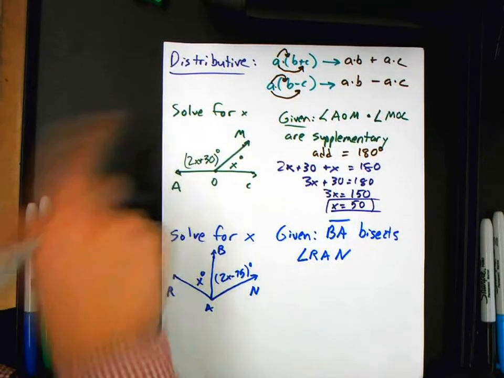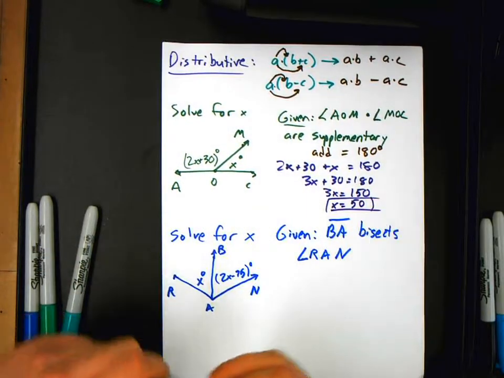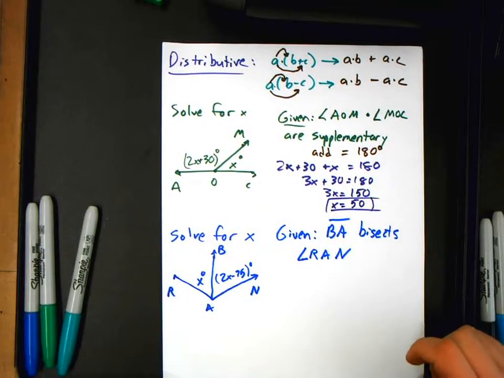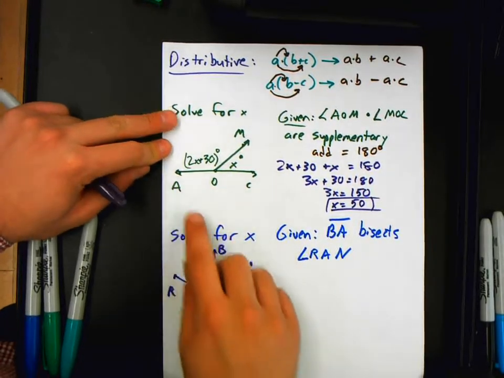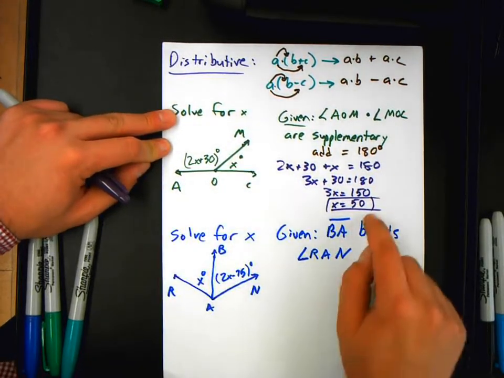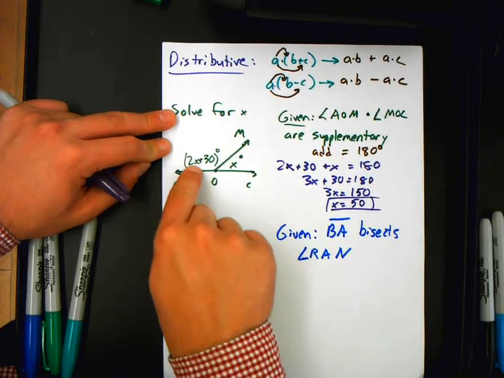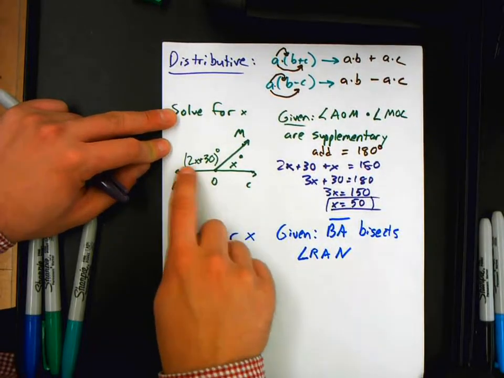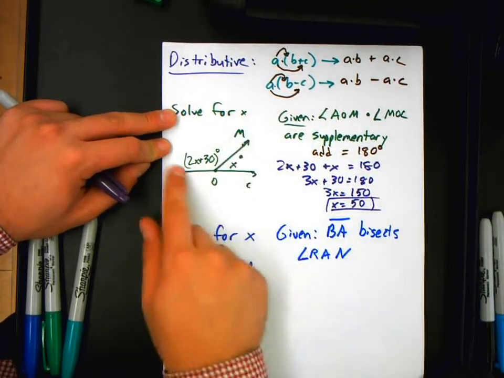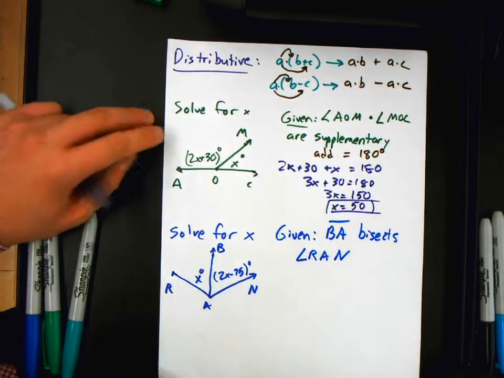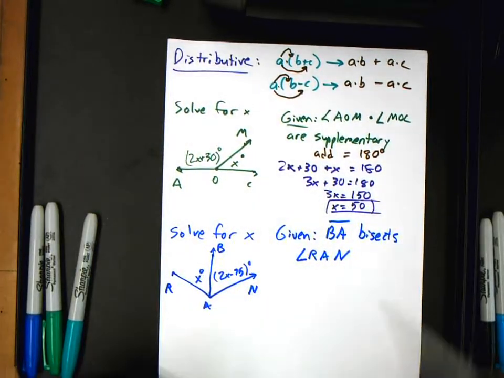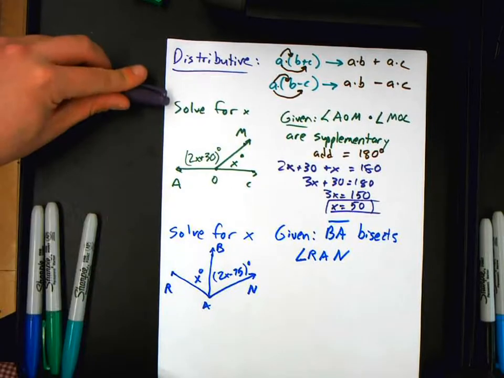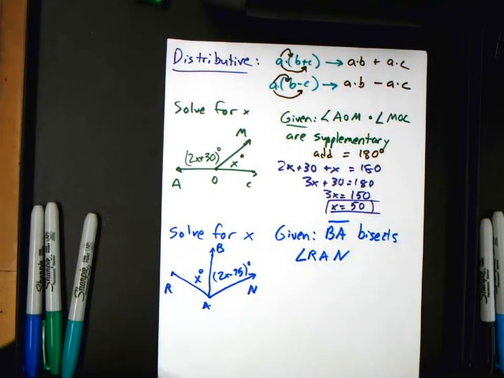Okay, now the directions only ask me to solve for x, which is what I've done here. But in some instances, you may have directions that say, find the angle degree of AOM. Now when you do that, you have to take your x and plug it back into this, multiply 2 times 50 and add it to 30 to get your angle measure. So be careful on what your directions are asking for and what answer you come across. Since it asks to solve for x, all I'm doing is solving for x, and then I'm good to go from there.